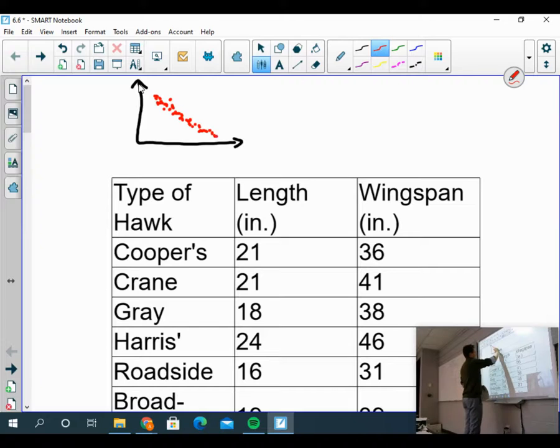Again, what does the scatter plot do? Well, I've got an x coordinate and a y coordinate, and I'm simply going to plot the point there, but I'm not going to connect the lines. I'm not trying to make a line here. My data is just going to kind of be scattered.